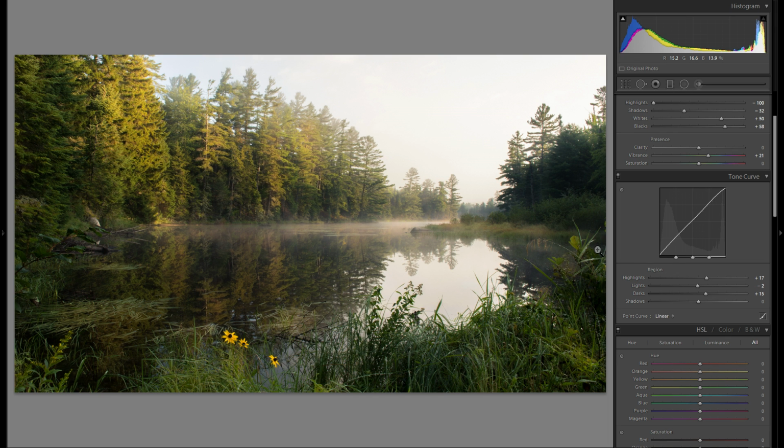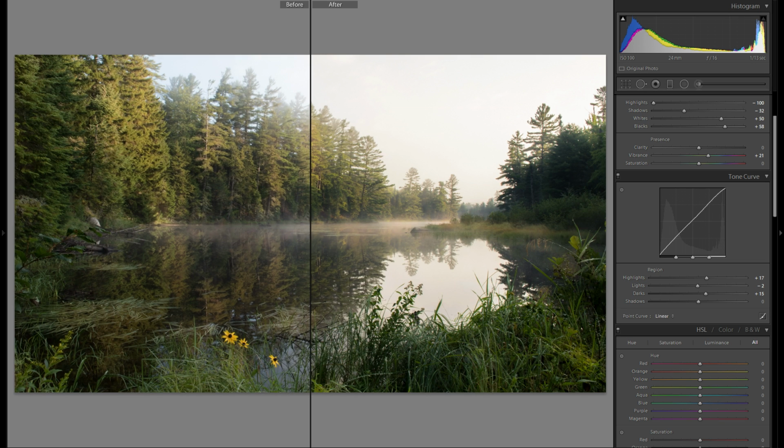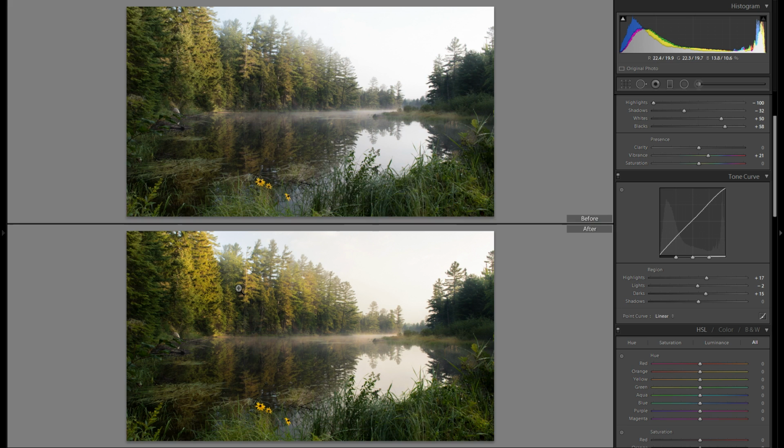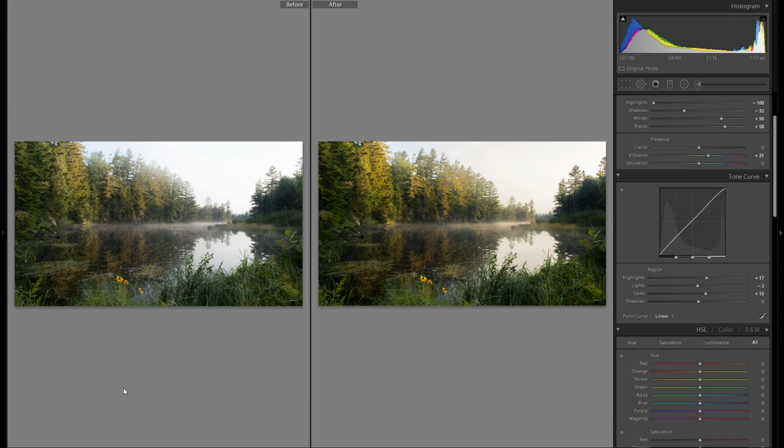So let's quickly check where we started and where we have gotten in terms of editing. To the left is before and to the right is after. Usually I like to edit my pictures a lot and really dramatize them, but it really doesn't work in this case. In this case, I just want to bring out the natural look, the natural mood a little bit more.